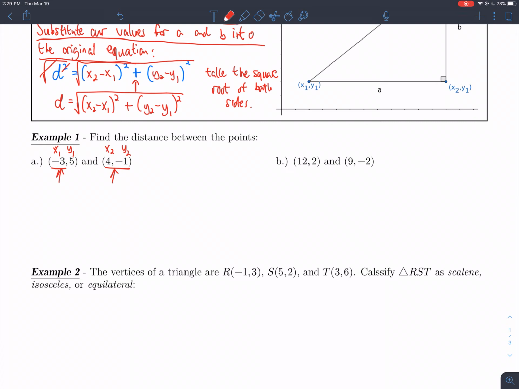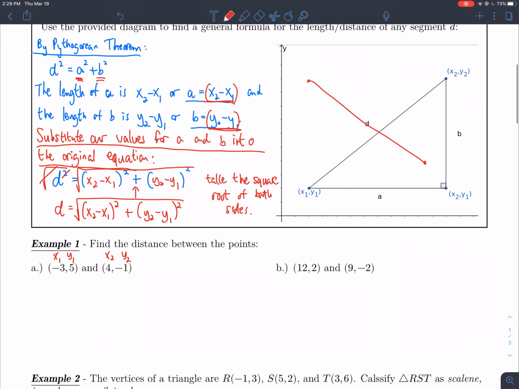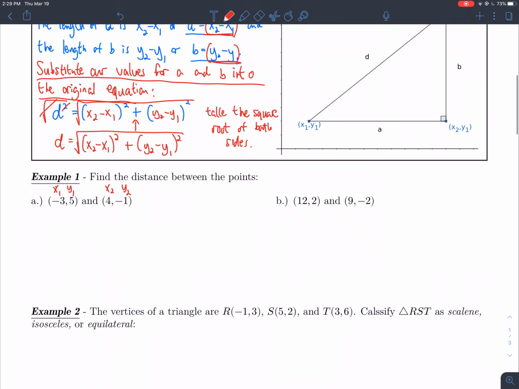The normal question students ask is, can I switch the points around any way I want to? And yes, that's true. Even if we switch the points around like this with a different segment and different coordinates, the formula will still work. So that doesn't actually matter. You can still switch it around. Since we've done the hard work of finding the formula, I just trust the formula. D equals root, and you should probably write this down a few times while you're learning or reviewing it, and then just plug stuff in.